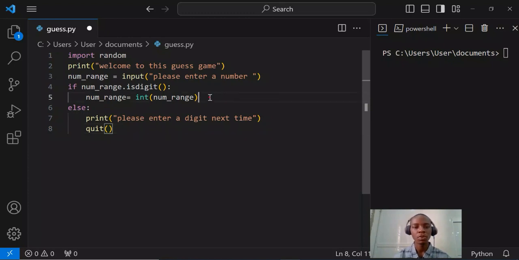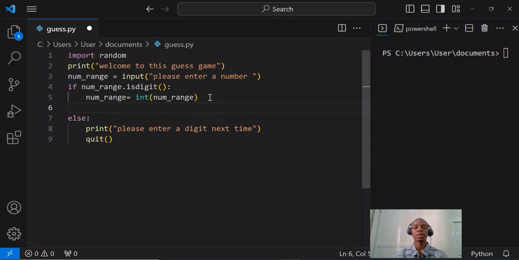And then we are also going to check if the user enters zero. Zero is a digit, but we cannot make a lot of guesses within that range. So we can check if he enters zero or a number less than zero. If he enters such a number, we have to ask the user to enter a number that is not zero or less than zero. So again, we're going to do a nested if this time.